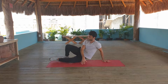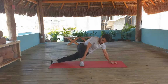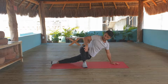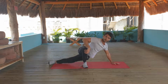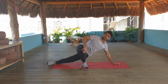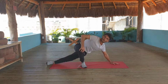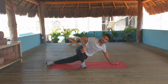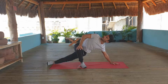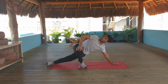For the following exercise, you get into a side plank position on your hand. Now you pull one knee as close to your hips as possible and position it on the floor. Try to wiggle the other leg down even further until you really feel the stretch in your upper butt cheek. Hold this position and try to go up and down to further increase the stretch and also to bring some movement into the position. If that's too hard for you, or if you have some discomfort in your hand, you can always do this exercise on your elbow as well. Go for 30 to 60 seconds hold or 10 to 15 repetitions if you're going up and down.